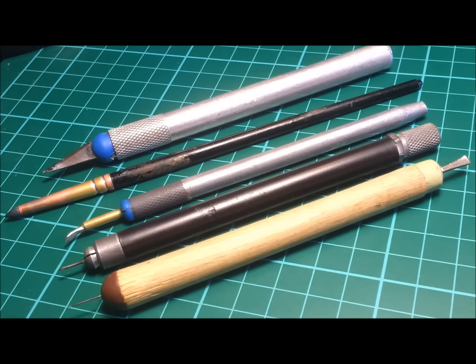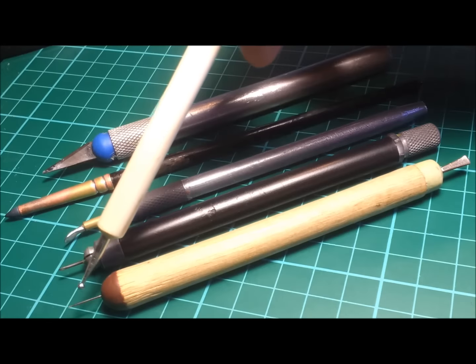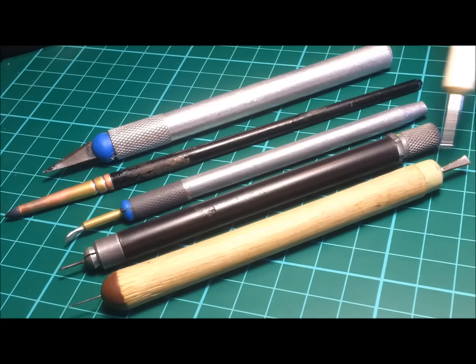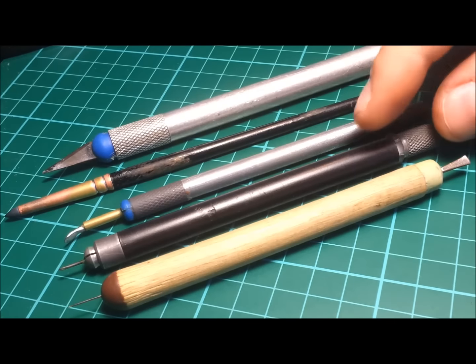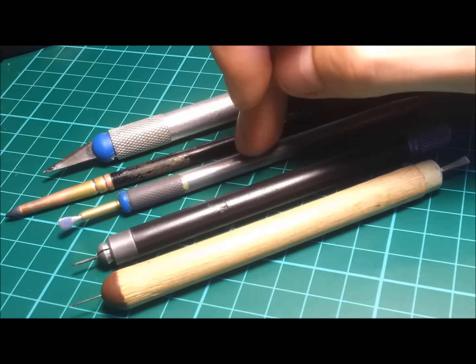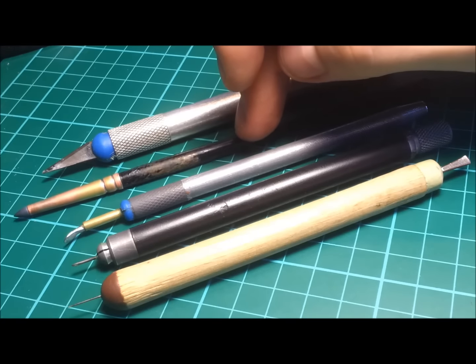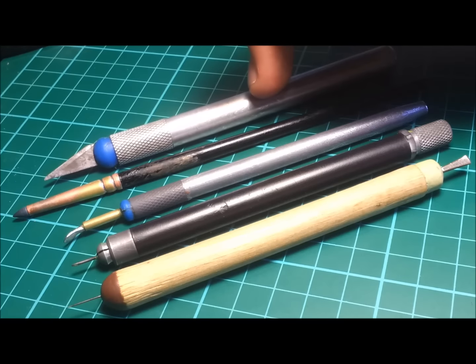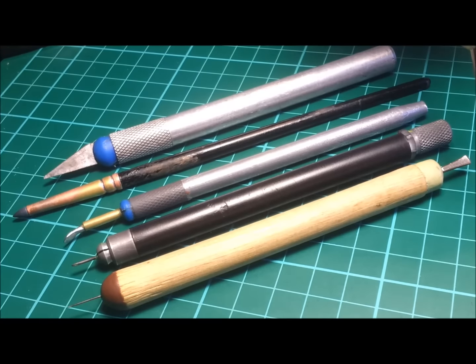Now all the figures in this range have been sculpted with the following tools. For starters, my tried and true fine detail tool that I've showcased in the last couple of episodes, with the sewing needle and the battered steel paddle — this tool is getting more and more use as I sculpt forward. My shaved-down jeweller's screwdriver with the blunt tip. In addition to that, I have my dedicated paddle, which is an old Games Workshop sculpting paddle that's been broken off and modified. My primary clay shaper for equipment folds and uniform folds. And a bird-down scalpel for straight-edge sculpting, especially handy when it came to mastering the weapons, the assault rifles and the machine guns.